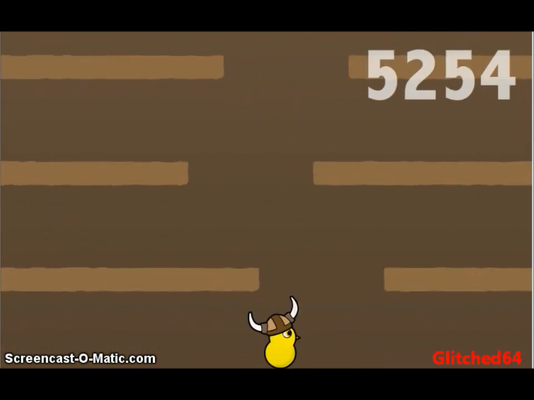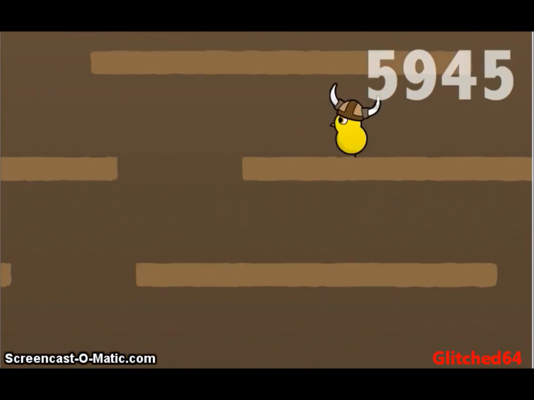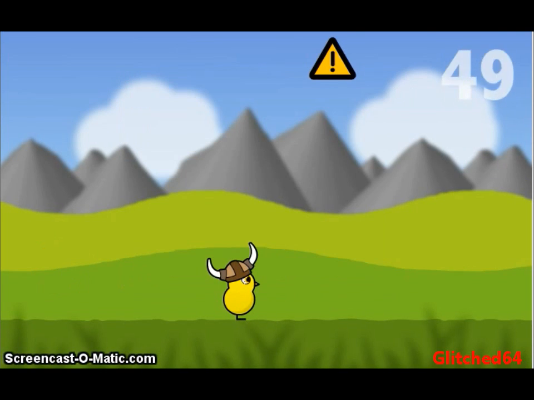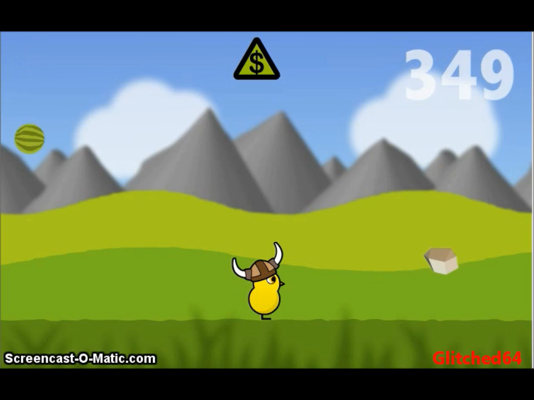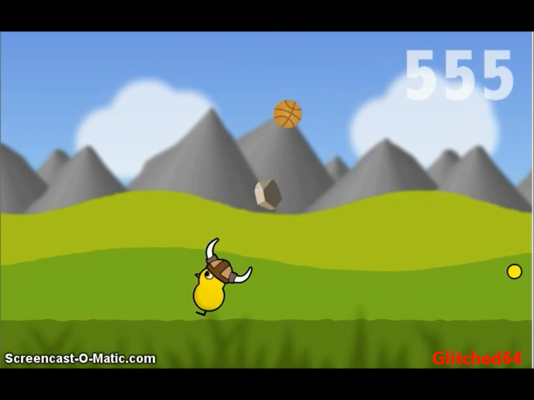Hey, I got that coin. I didn't think I would get that coin. It looked like it was too far away. Nah, I wasn't gonna get through that. Gotta move.